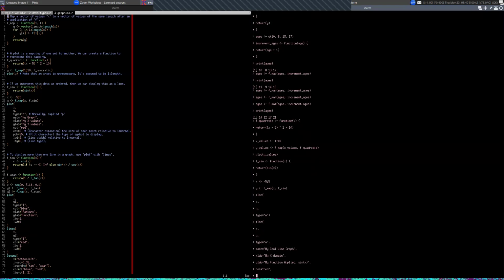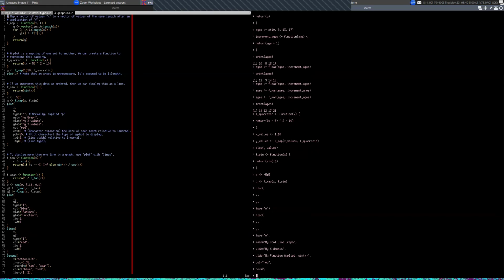Then we have the cex value. cex stands for character expansion, and it's the size of each point relative to 1 equals normal. So if we set this to 1, then nothing would change. It would look exactly like I just showed it before. If we make it 2, then each of those points will be 2 times bigger. If we make it 0.5, then they'll be half as big. So here I want the points to be bigger, so I'll just say 2.